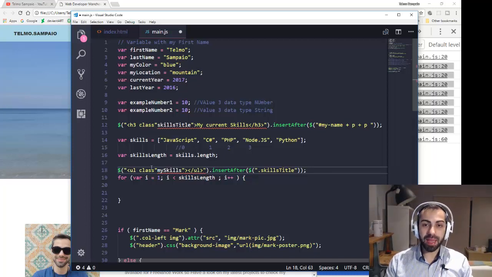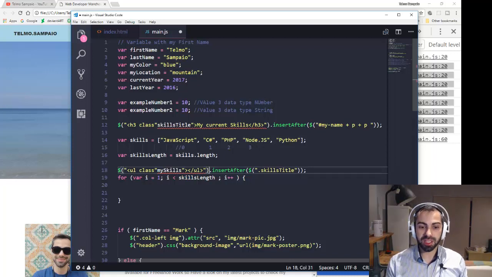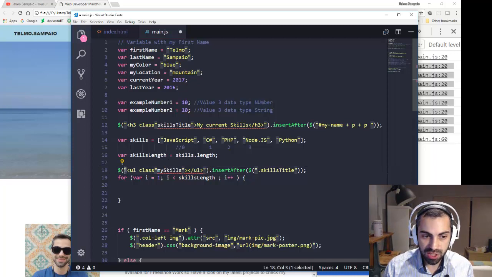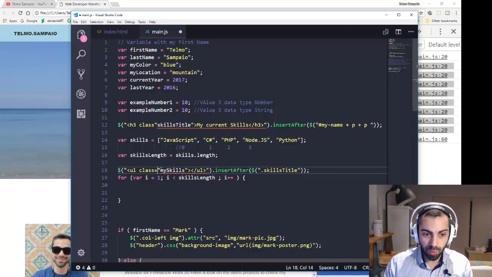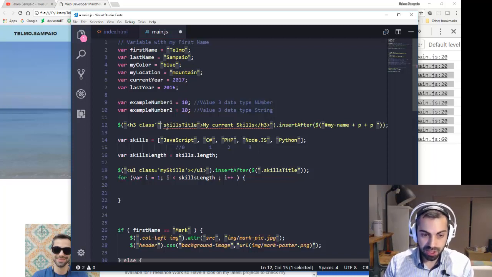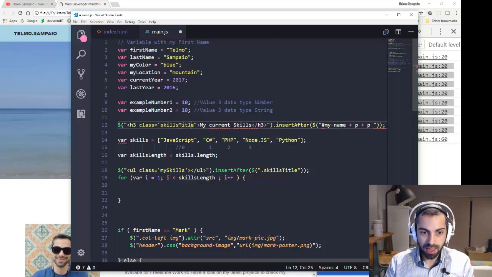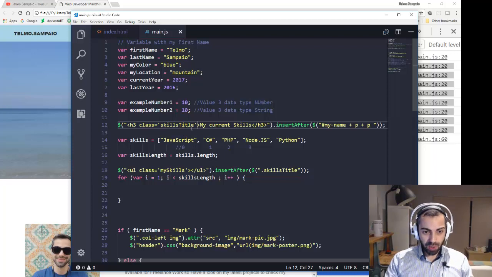But now, guys, just pay attention to this. When you are targeting or getting some elements in jQuery, you need to put these double quotes. This is where it starts, these double quotes that I'm putting in here, and this is where it ends. If you put some other double quotes inside, it's going to mess up all of your code. So for the class inside, you need to use single quotes. This way the code knows that these single quotes are for the my skills class, and it has nothing to do with the double quotes from the jQuery. This is just so the code doesn't mess up. Let me put single quotes in here as well, and in here as well. You can try it like it was before, and you will see that it gives you an error. Okay, so we've got this now.